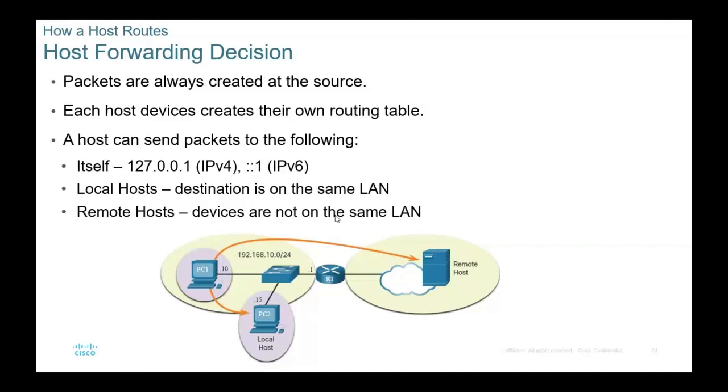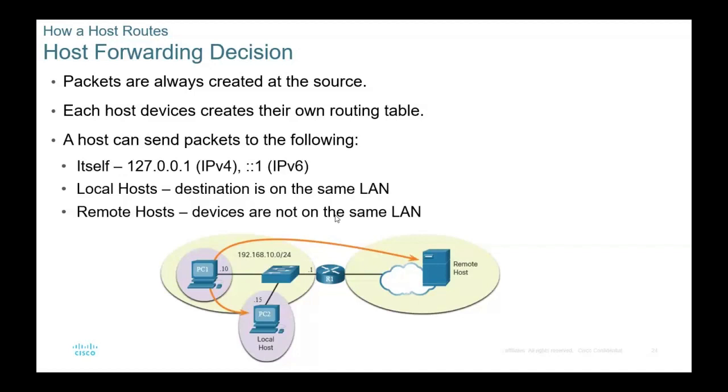When the frame gets to my router here, it opens it up. It trashes the old frame headers. It looks at the packet addressing information now: destination MAC address, destination IP address. Oh, it's on this network here. Now it will make a decision from my routing table. The routing table says that if I want to get to this network, I send it out of interface 2.